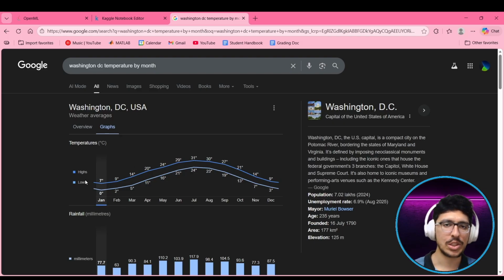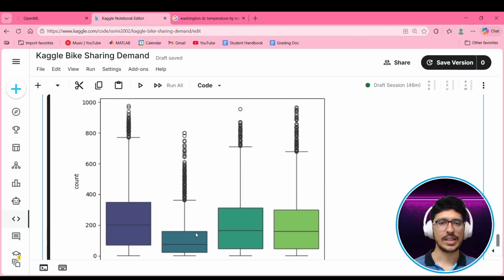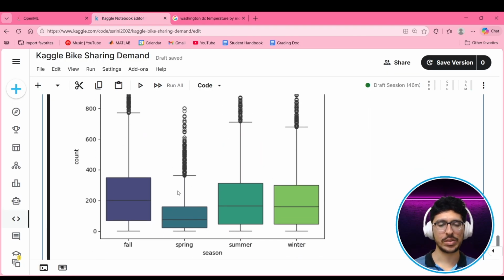So probably December, January, February corresponds to winter, and then March, April, May should be spring, June, July, August should be summer, and then September, October, November should be fall, right? So if you go by this graph. But that's not the way this data set has been labeled, and that's the reason why we see that spring actually has such low demand for this bike sharing service.